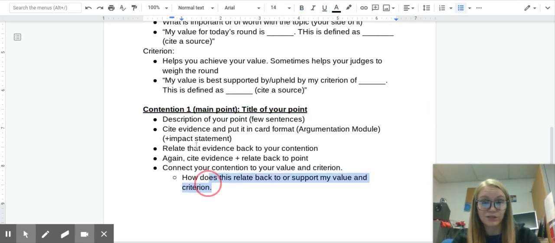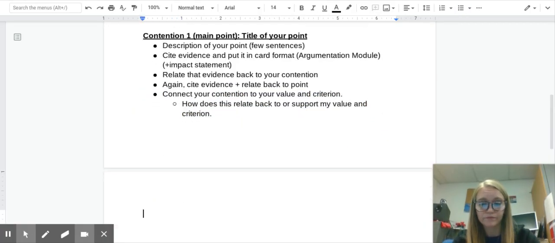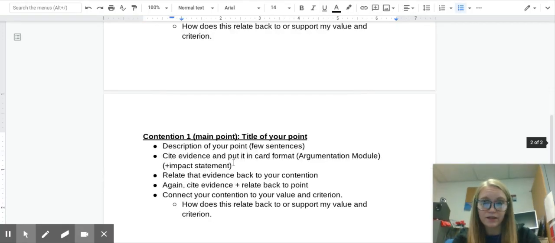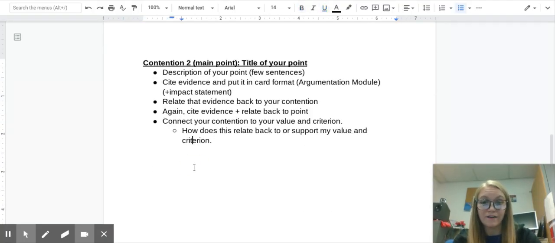So I'm actually just going to copy and paste this, but instead of contention 1, it's going to be contention 2. All right, if you are writing an affirmative case, you're going to have 3 contentions.